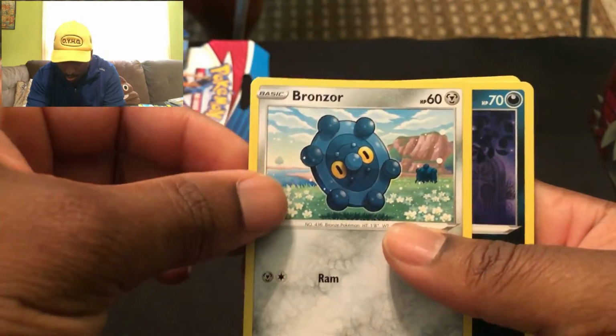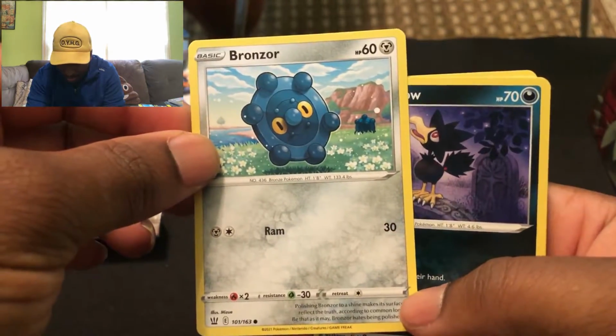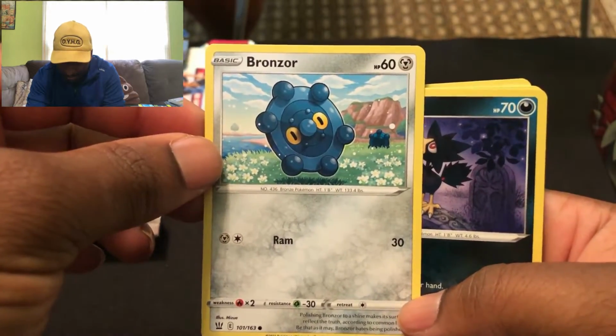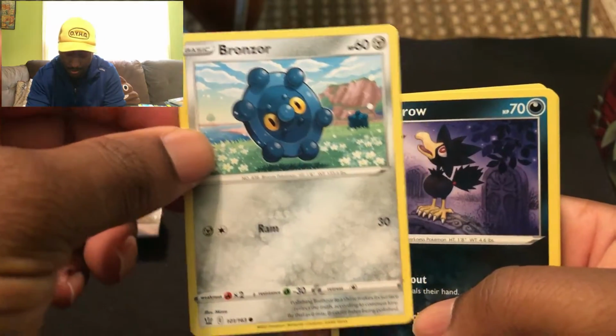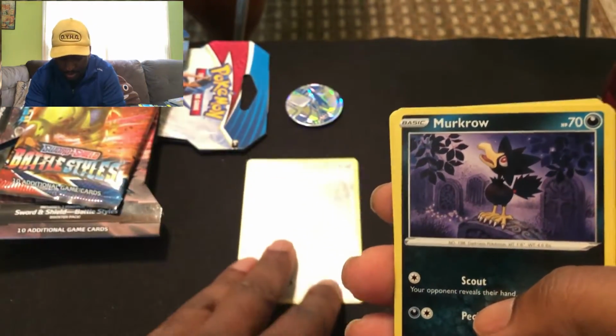All right, so we got Bronzor, and he's got one move called Ram for 30. It's the basic. There's an evolution for Bronzor. I think it's called Bronzong. So, you know, there's that. Let's put that joint over here.